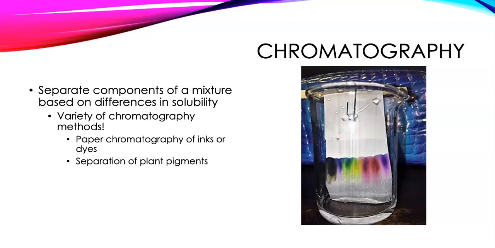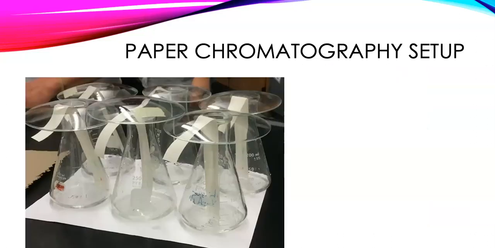A lot of biology classes might do separation of plant pigments using paper chromatography or other methods. But like I said, there are a lot of different chromatography methods using gases, using different kinds of supports, so many different approaches. We're not going to try and go through all of that. We're just trying to get you enough knowledge of chromatography so that you can tackle what you might see on the AP Chemistry exam. You could take a whole year course on just chromatography methods. So let's talk about a paper chromatography setup, which is the most familiar to most AP Chem students.